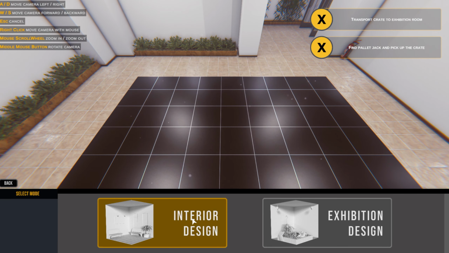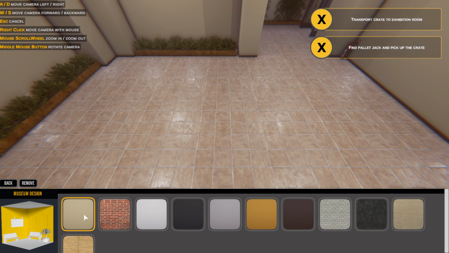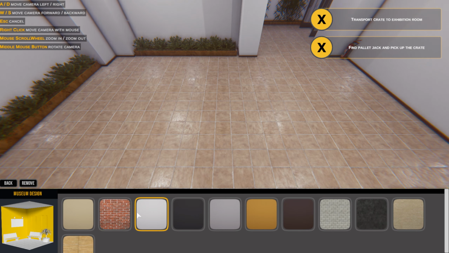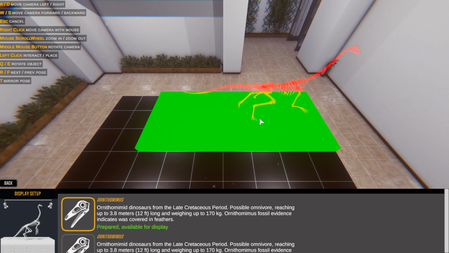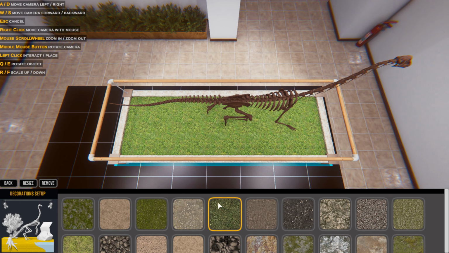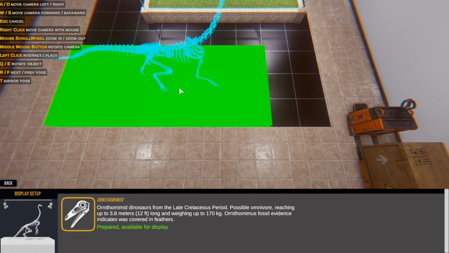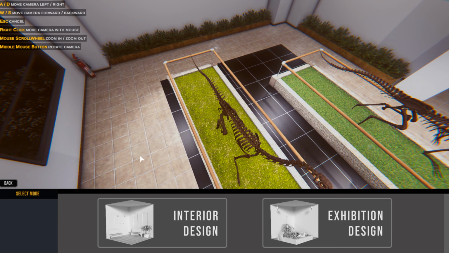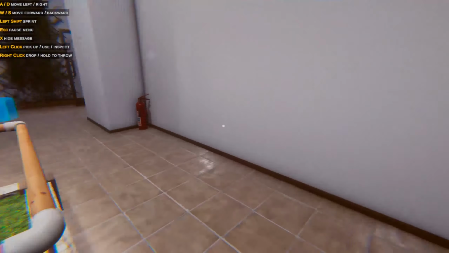Okay. Oh, so we can actually do all the designs. I kind of like the white look a little bit. And then the floor, I would actually think that would go good right there. Put some grass underneath it. Perfect. And this one is good right there, and put some grass underneath that one as well. Cool. Let's go ahead and come back to the circle here.